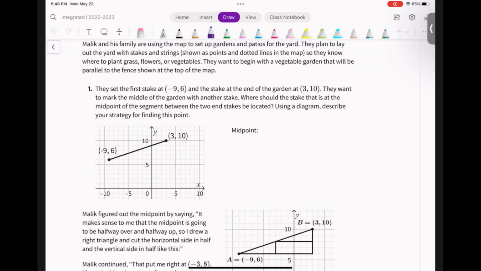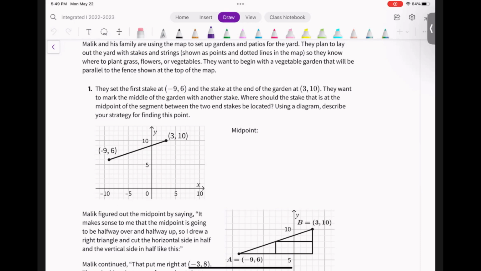So this is where I'm going to pause you. You're going to find where the midpoint is for this segment, and it just makes sense. This is not anything that you've ever learned, but just try to have yourself understand it. Go ahead and do that and then come back to me when you are done.